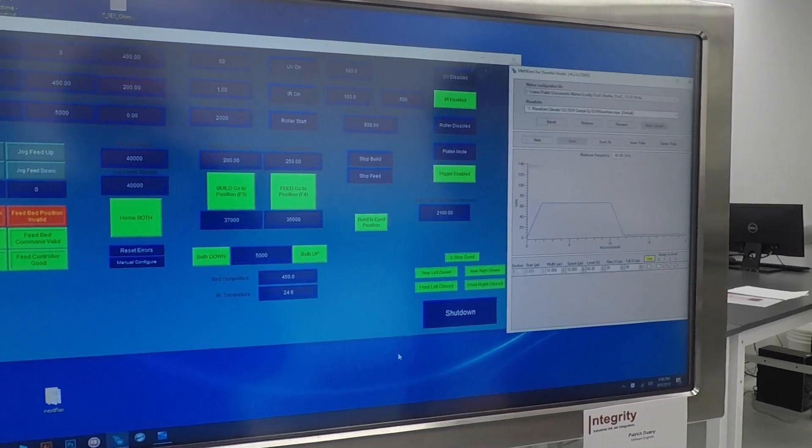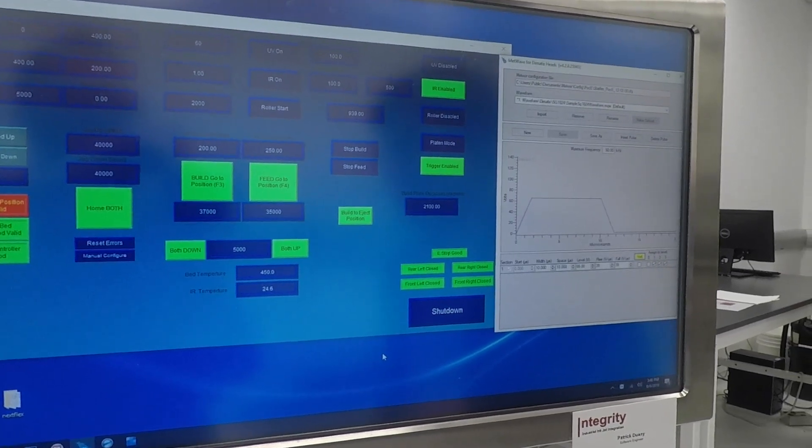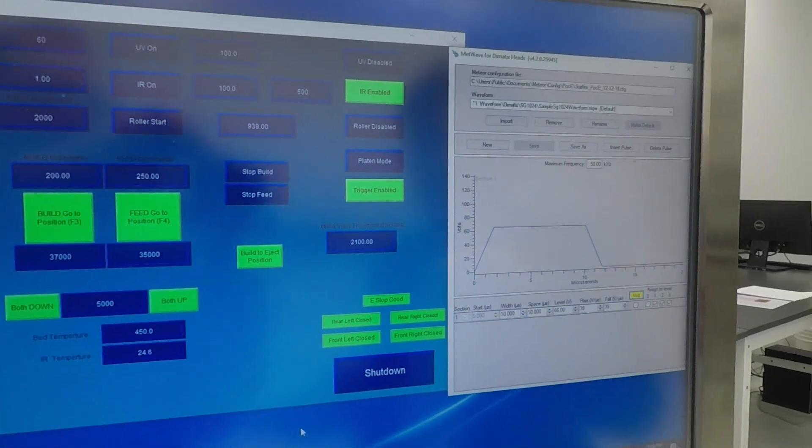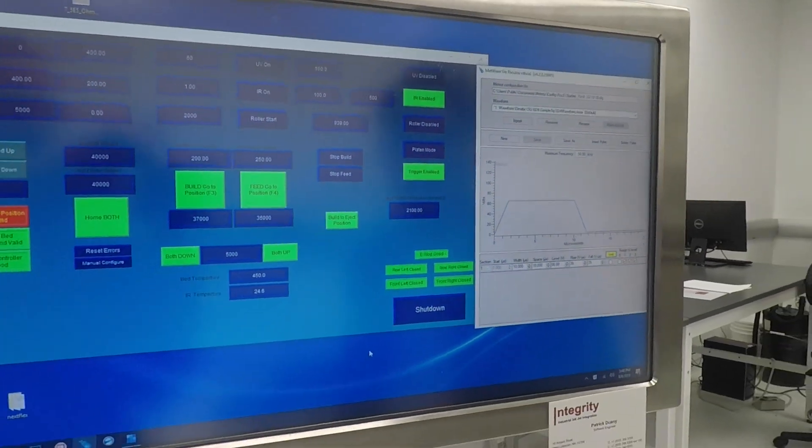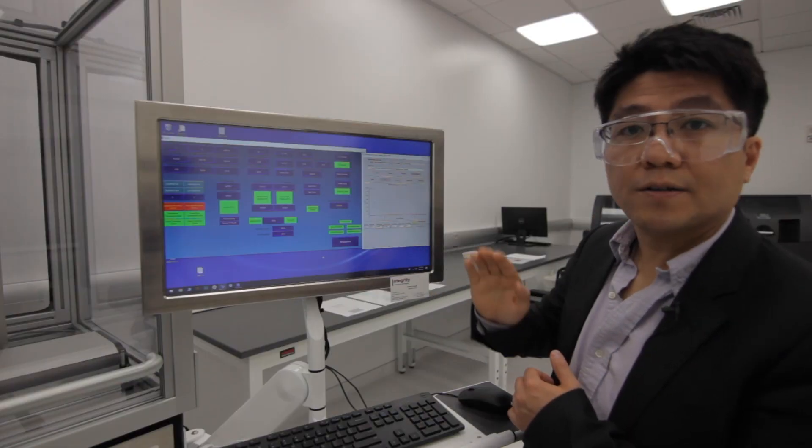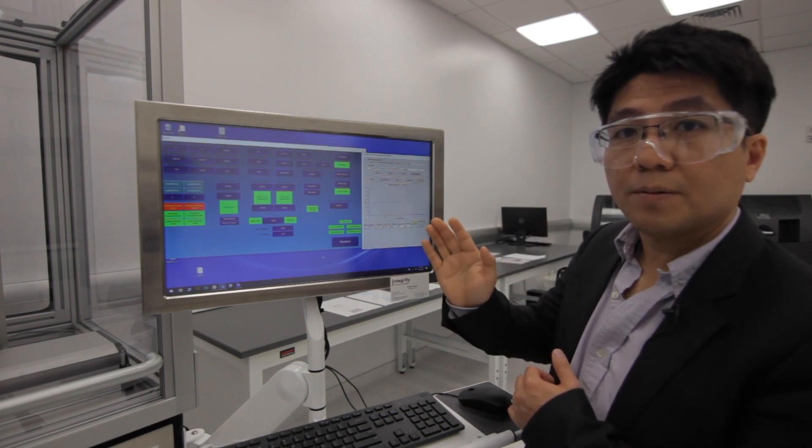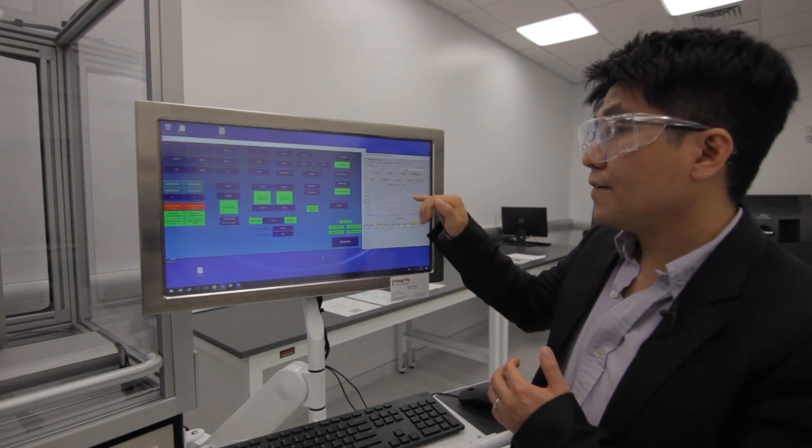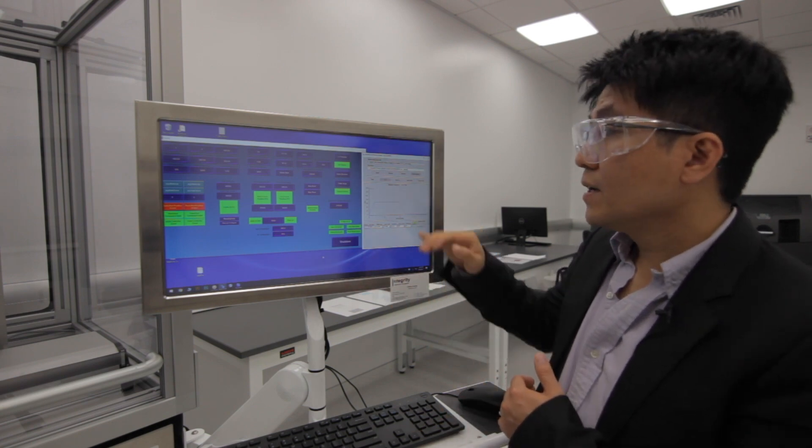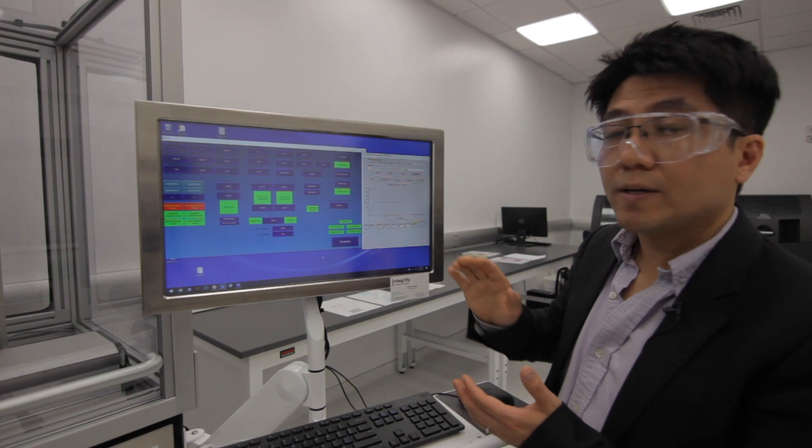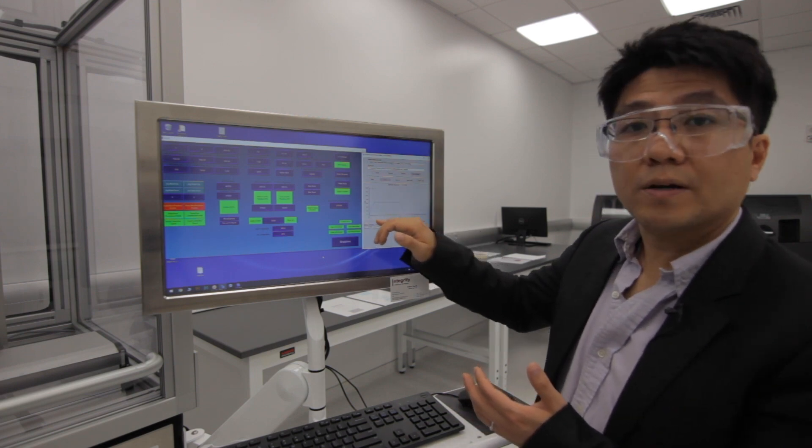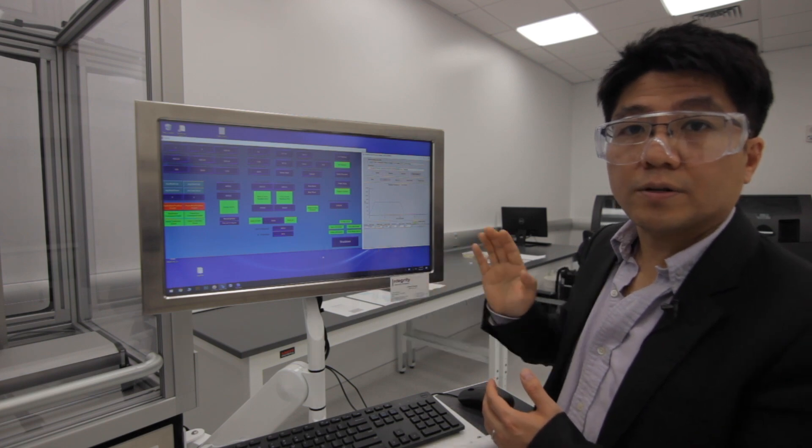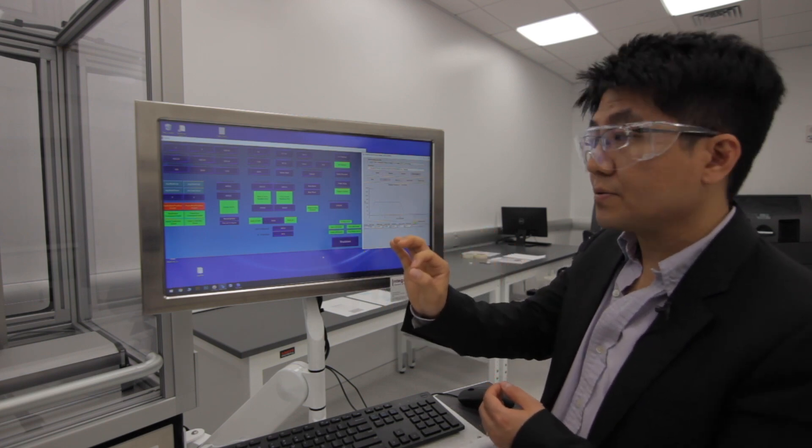So here is showing a typical waveform that we use. On the y-axis here, we have the voltage, and then the x-axis essentially is the time. You can control how hard you're pushing the ink by adjusting the voltage, the maximum voltage that you apply. You can also adjust how fast you want to ramp up to that voltage, how fast you want to ramp down. By tuning the voltage, the pulse, what we call the pulse width, how long you apply the voltage for, you can control how the ink is being ejected from the nozzles.